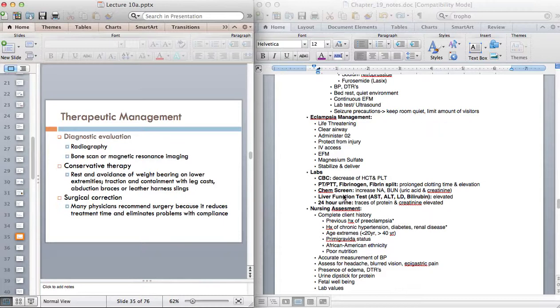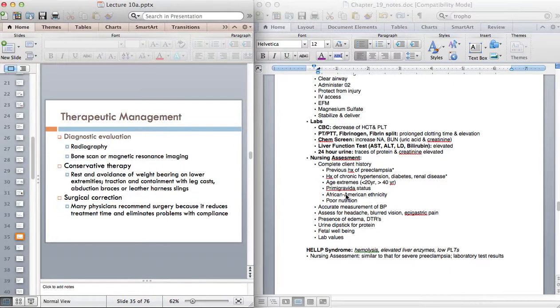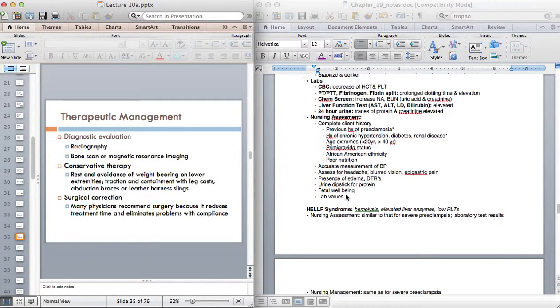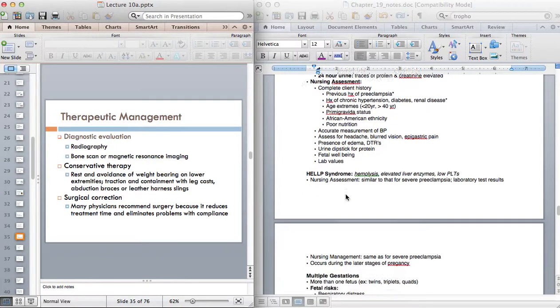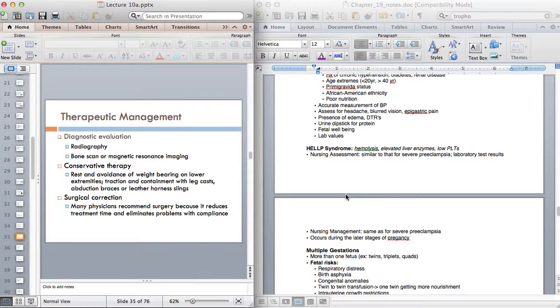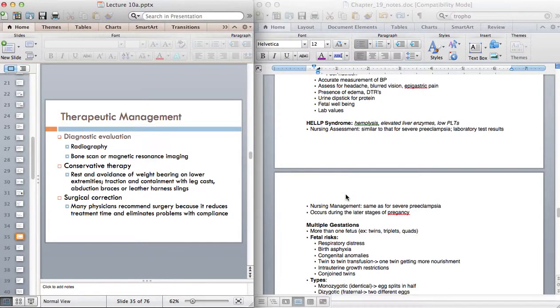Other things that can be used besides non-weight bearing and crutches, they can put the patient on traction. And of course, if you put the patient on traction, now you are immobilizing the child and further complicating their issue. Remember the age group we are talking about, they like to move, and then you are confining them to a place. They will not be happy campers for you. And then there are all the consequences of immobility. Okay.